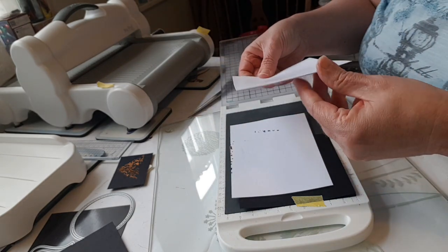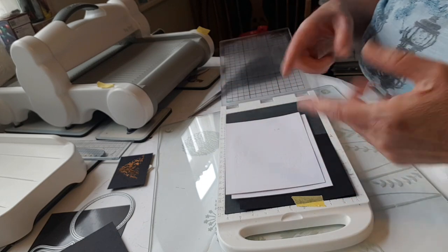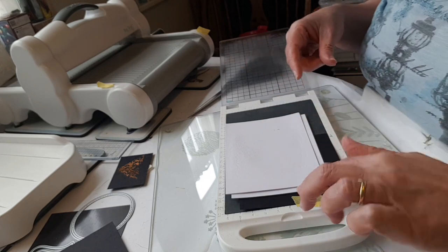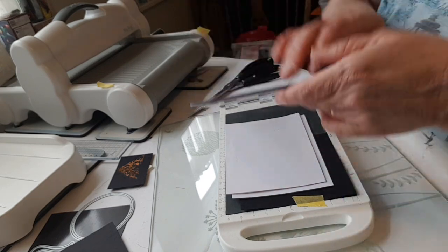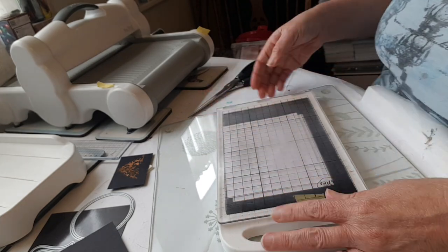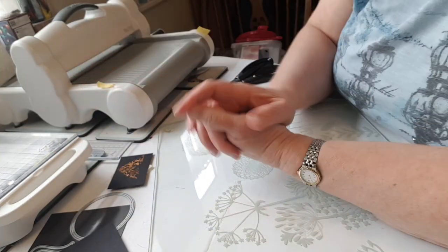Note one thing there. I'm not going to line them up exactly. I'm going to offset them slightly, because sometimes when you're using quite a few shims, if you line them all up, you end up with it leaving a line on your card like it's embossed it. So that will avoid that. Back onto the base to make sure it's hot. And there, it does need to heat again.